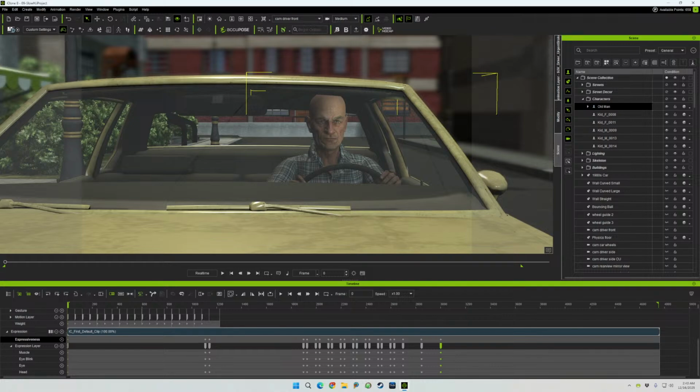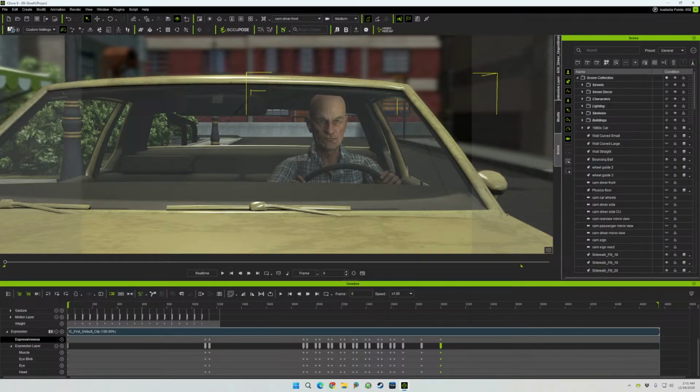So anything with partial opacity, with translucency, it breaks the depth of field calculator.